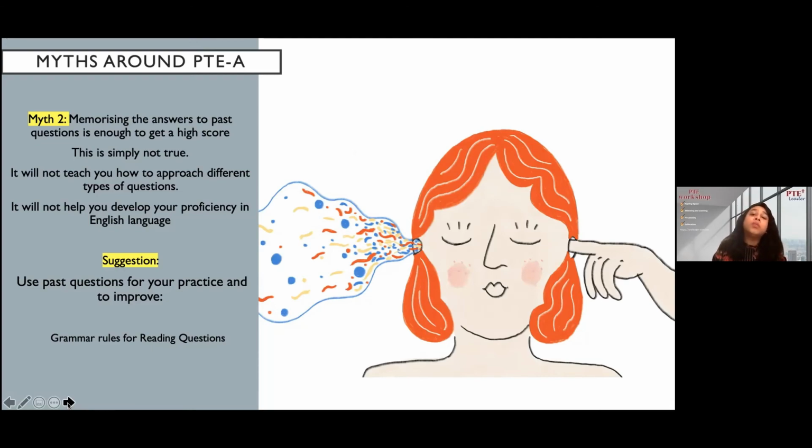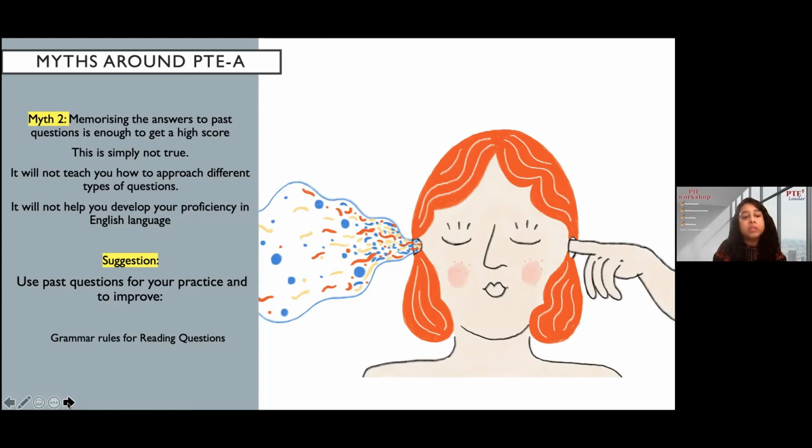Figure out what grammar rules are really important. And then maybe you go to Google, improve your knowledge in that specific grammar knowledge. For example, you need to have parts of speech knowledge, preposition knowledge, verb tense knowledge, subject verb agreement knowledge. All these are very basic grammar knowledge about English, and you need this.